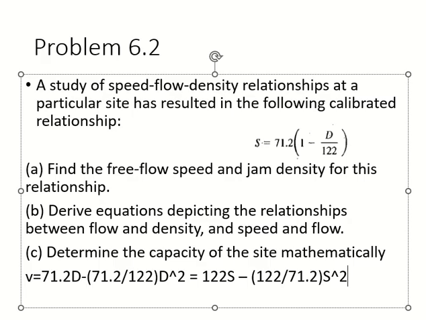Okay? So, yeah, you take the derivative, put it equal to 0, and you will get critical speed, critical density, like we need here, right? This is one method. For each of these equations, you will take the derivative, put it equal to 0, and get the critical density and critical speed. But when we did this over here, we found another relationship. When we found these values, we found that these values are connected to these two.